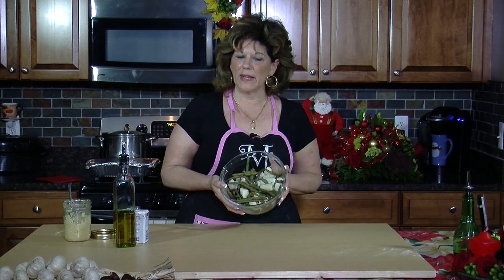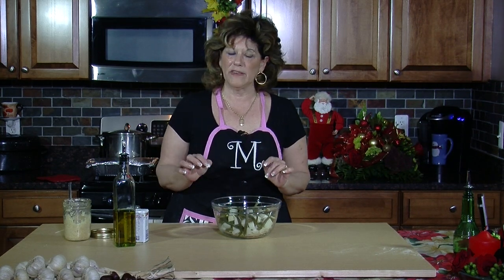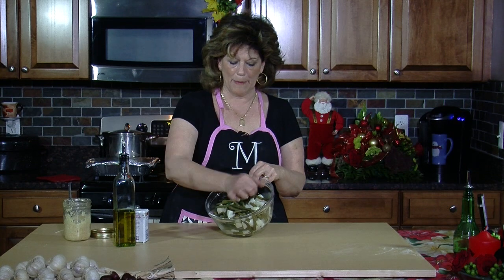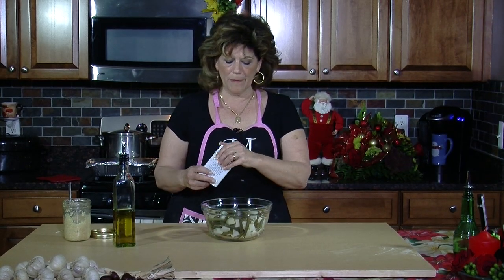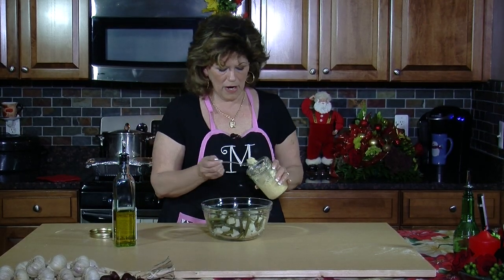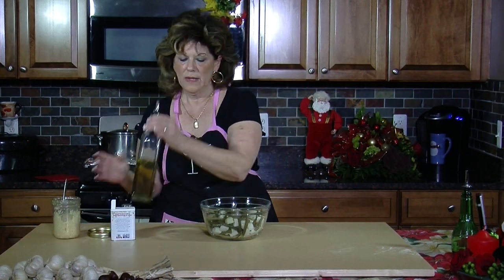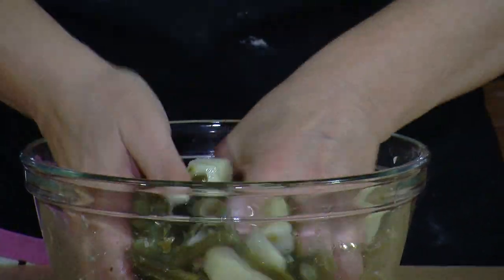While your meat is cooking, you can prepare a side dish. What I did was I boiled three potatoes with the skins on until they were completely tender. I cleaned some green beans, snapped the ends off, and boiled them until they were fully cooked. Then I mixed the two together and added a little bit of salt, some pepper, some garlic, olive oil, and then you mix them together.